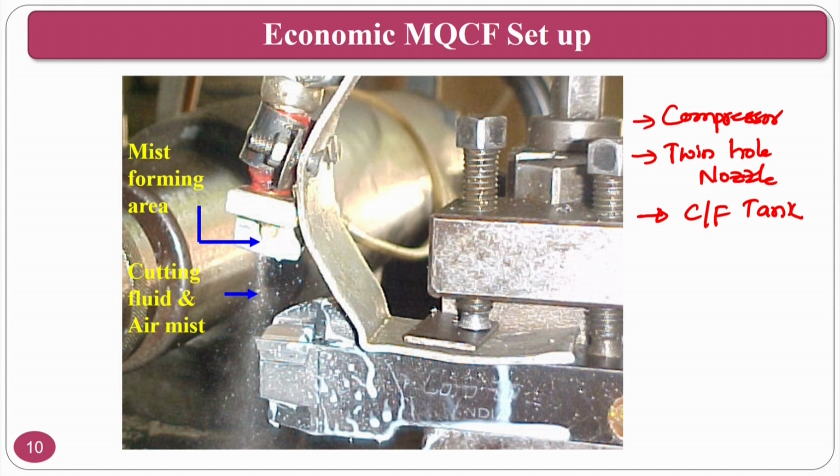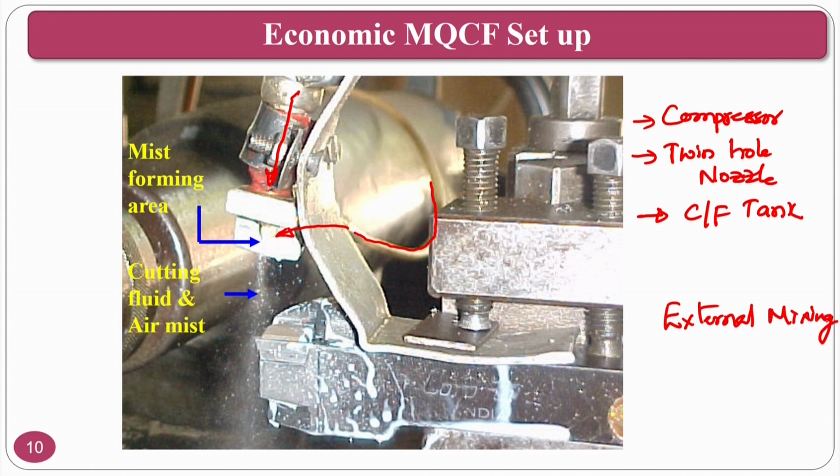So what you are going to do here is, your cutting fluid is coming from this pipe. You can see this pipe, which is sending my cutting fluid horizontally. At the same time, compressed air is coming like this, and both are mixing externally. Here we are using external mixing.